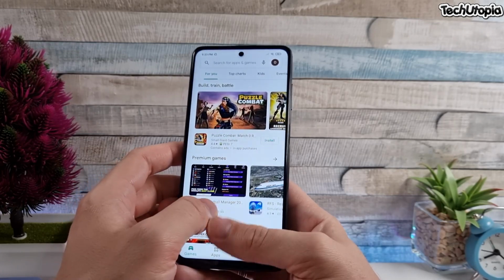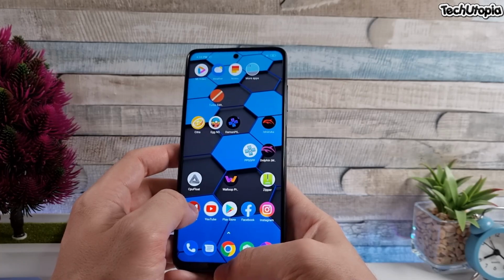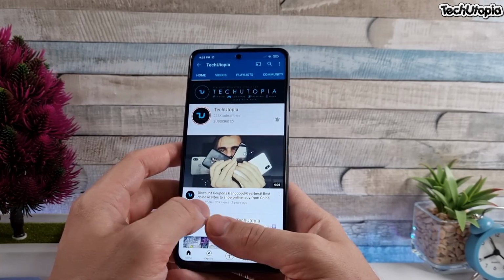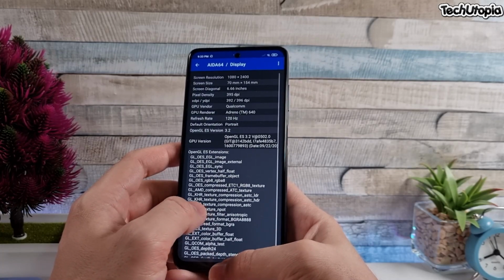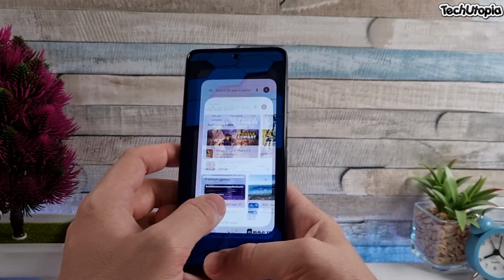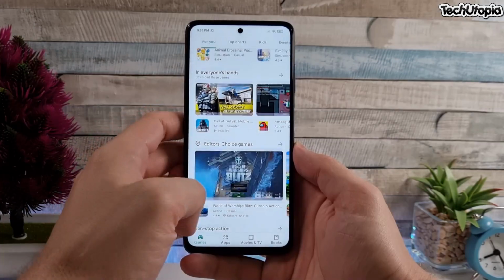By the way, guys, the Poco X3 Pro does have a liquid cooling technology, which is called LiquidCool Technology 1.0 Plus by Xiaomi. Easily sustained peak performance during heavy gaming sessions. The heat dissipates in 3D, so you can keep playing at full speed. Remember that, yes, the smartphone will heat up with some games.